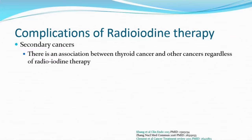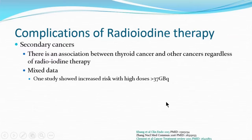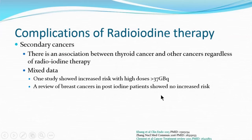One study said that the risk was only there when you had lots and lots of doses, so up to 37 gigabecquerels. A standard dose that we give is between 1 and 4. One study that looked at breast cancer in particular showed no increased risk of breast cancer. That was good news. But certainly it does appear to be some slight increase across a range of cancers, though again, not with single dose therapy, but once you get to multiple dose therapies. And almost all of these show a dose response. The more you give, the higher the risk. So again, a good reason for trying to minimise the dose.